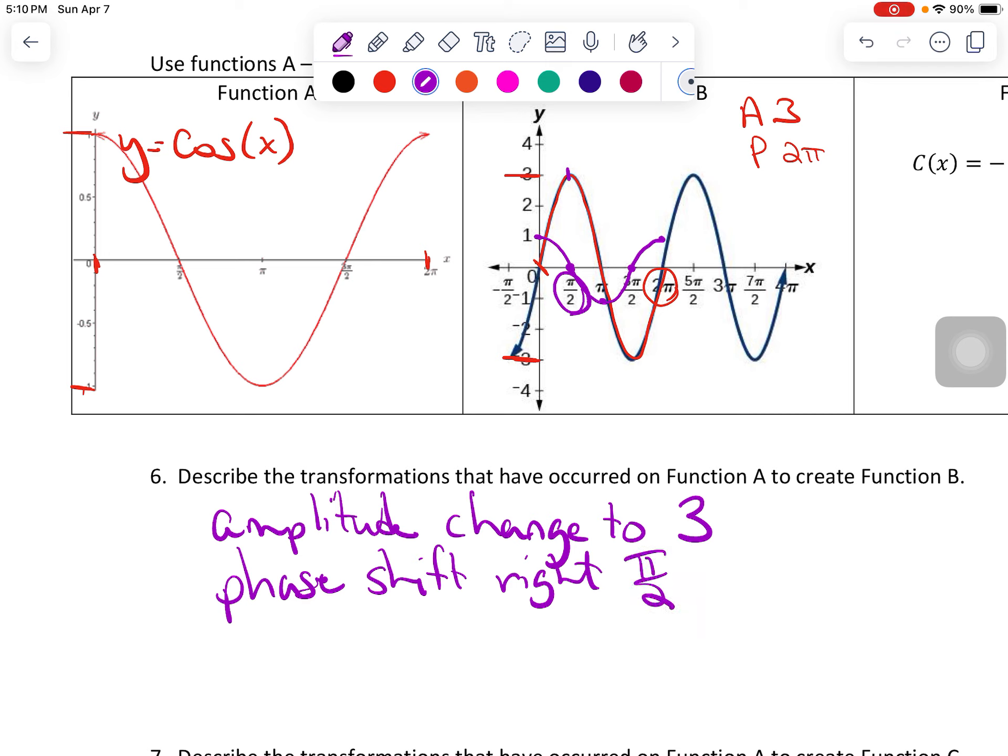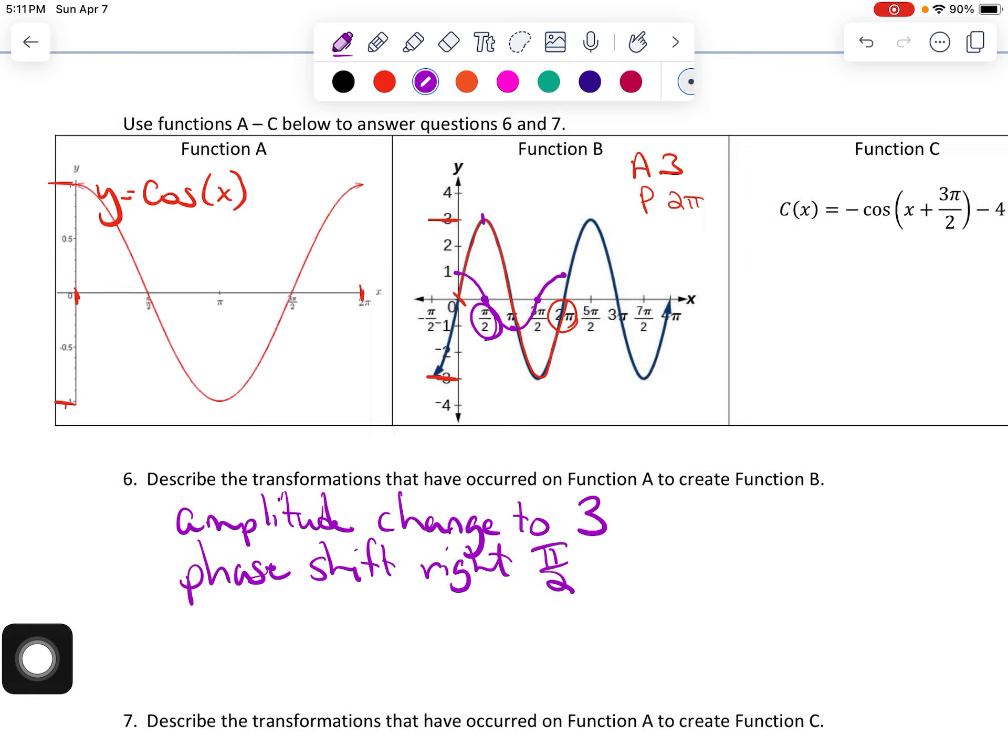Here's the deal, though. You can do a bunch of different phase shifts. So you could call your phase shift any of your high or low points because cosine starts high or low. If you start high, you just need to pay attention to where your phase shift is. So if it's right 5 pi over 2, right pi over 2, no problem. If you start low, so 3 pi over 2 or 7 pi over 2, starting low means you'd also need to include a reflection. So if you want to do that, you are absolutely allowed to. You just need to include all the different changes.